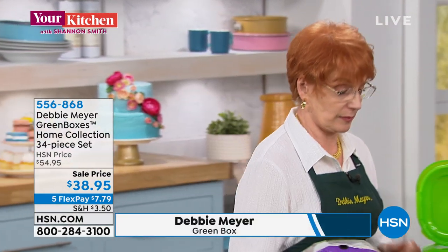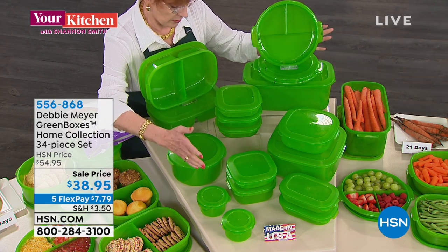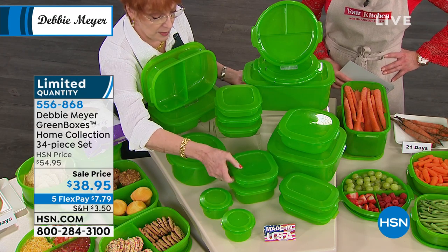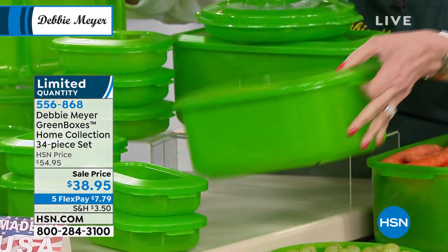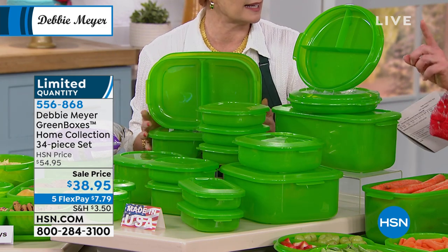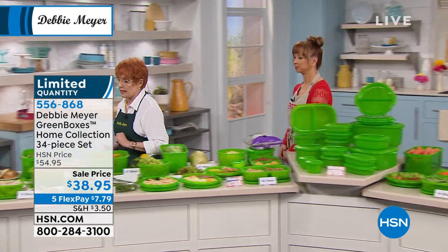This package is mind-blowing. You're getting all of this right here. There are lots of sizes — all of Debbie's favorite sizes. Everything from the little 1.25 cup — which holds a muffin, also holds berries — to over two cup squares, nine cup rounds, six cup, a big 19.25 box. You're getting divided plates, you're getting the bread box. The famous bread box — we do have more on hsn.com and you can buy it as a separate purchase. You're getting a couple of the divided eight-cup containers in the set. But what's most important is what it does.